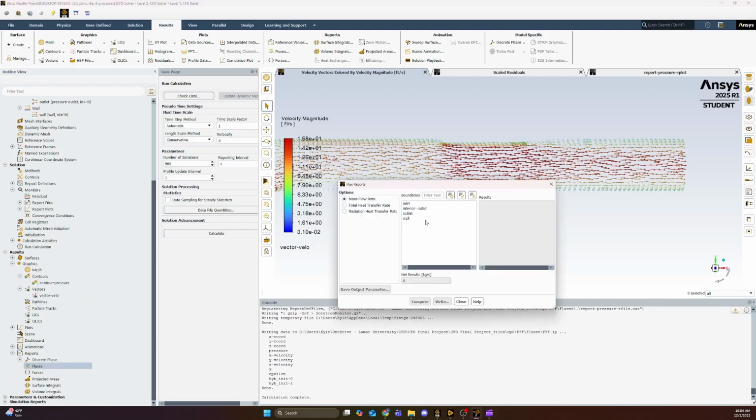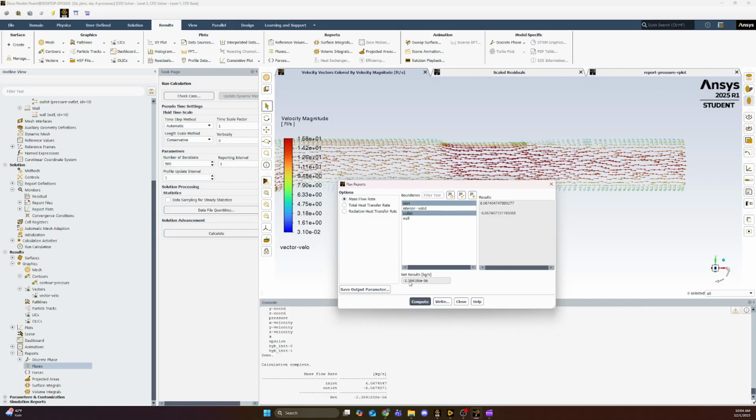All right. And then a good way to tell if you're going in the right direction, or if the simulation is at least somewhat correct, is doing a mass flow check. So you would go to flux reports down here, select inlet and outlet, compute it, and then as you can see, this net result, or this difference between these two, is very, very small. So that shows that the calculation is good. You want these two to be almost the same number, because whatever you put in, you should be getting out. But because it's a computer-based solver, there will be error inherently built into it.